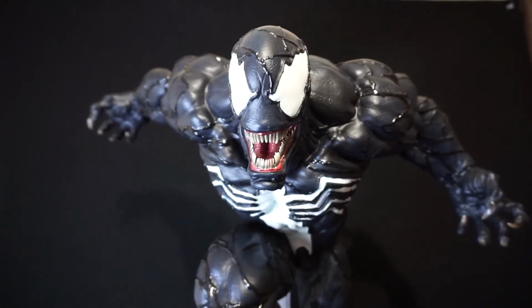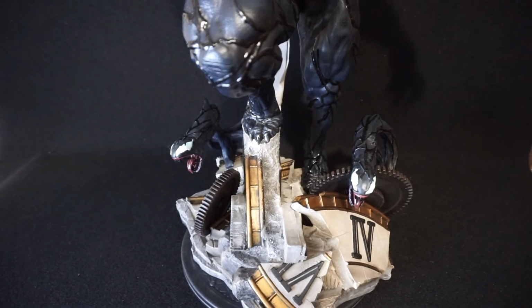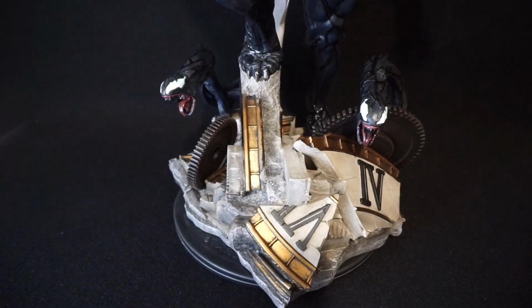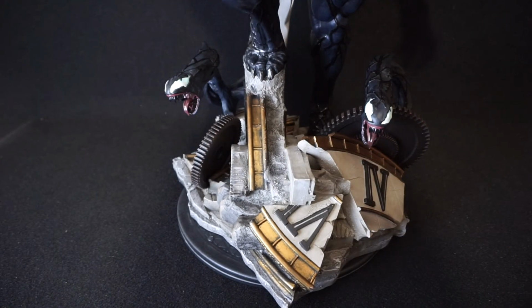One more thing I want to point out is that a lot of people were wondering about the clock base. Why is there a need for a smashed clock? Basically, the Venom symbiote doesn't like any kind of loud vibrations or tones. That's actually what separates the symbiote from the host: vibration.